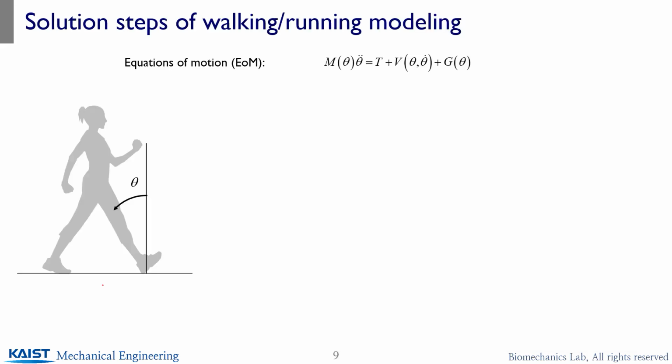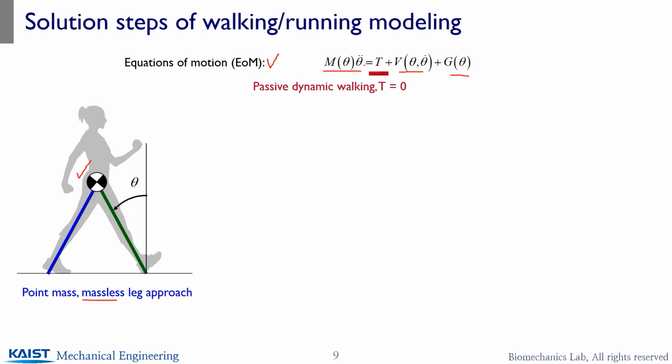So let me summarize the solution steps ahead, for how you can solve human walking or running. First, you should obtain the equations of motion, typically in the robotic equation form, with a mass matrix and acceleration, actuation part, velocity part, and gravity part. To make the system simple, maybe we can focus only on the center of mass, the single-mass problem, and make the two legs massless. To make the equation even simpler, let's say there's no actuation, so it's pure passive walking. Whenever energy is needed, we use gravity as the energy source. That's the concept of the passive dynamic walker.